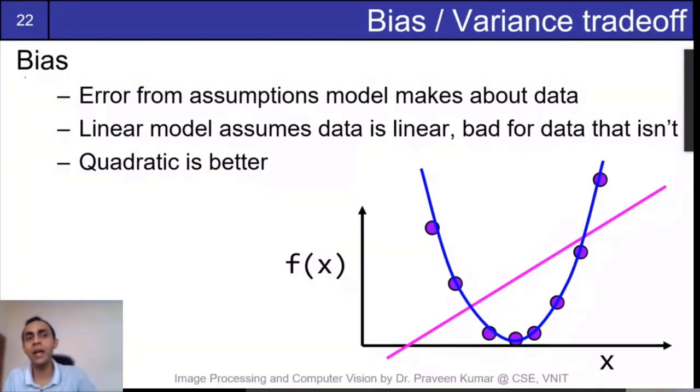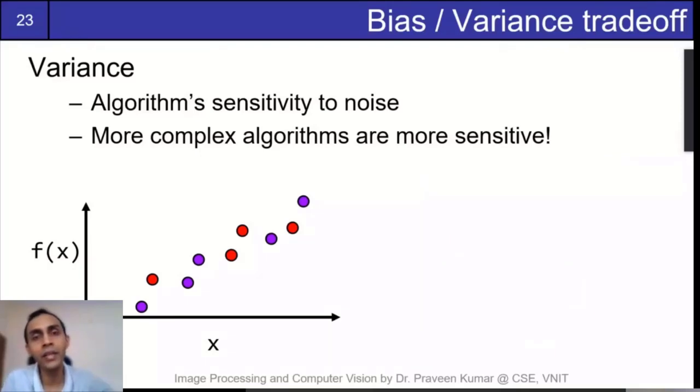So if you're using a very simple model, for example linear, it will be biased towards that model. It may not use a lot of useful information in your data to learn a good function. So it will be more biased to the linear model, or whatever you have made an assumption on.